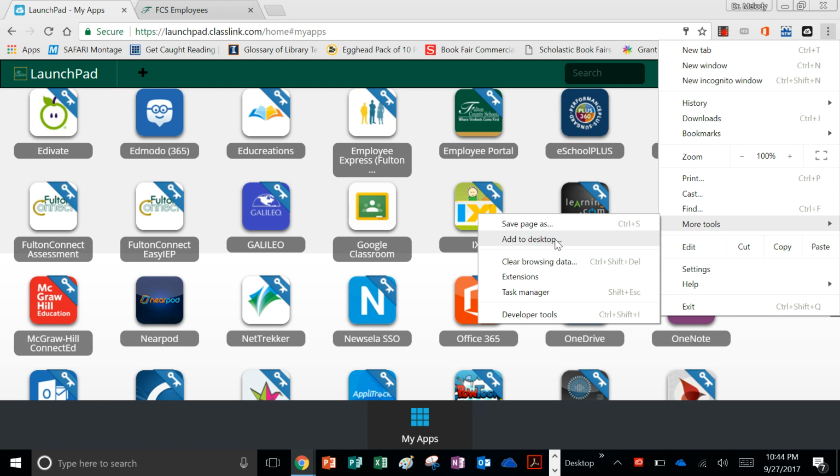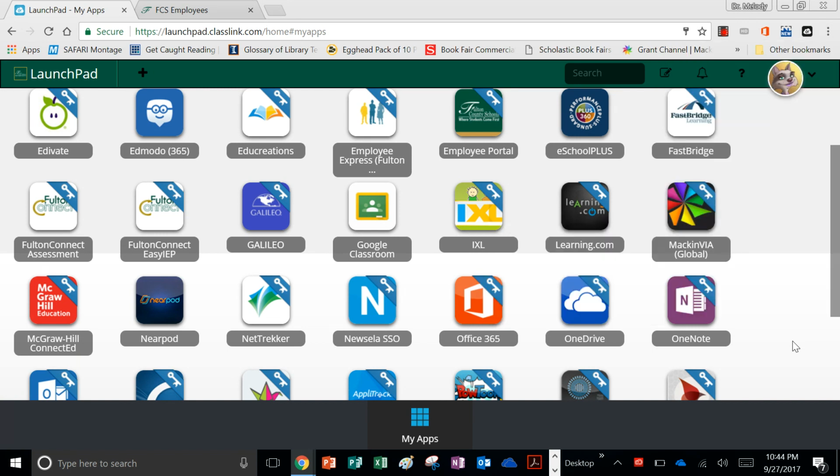Once you click add to desktop, an icon for whatever website you want to keep on your desktop will appear. If you right click that icon, you can choose pin to taskbar, and it will magically appear down here on your taskbar, so then you don't have to type it in every single time. I would do that for Ustream and other apps that we use frequently.